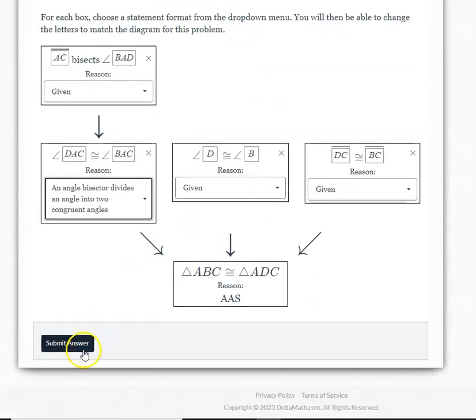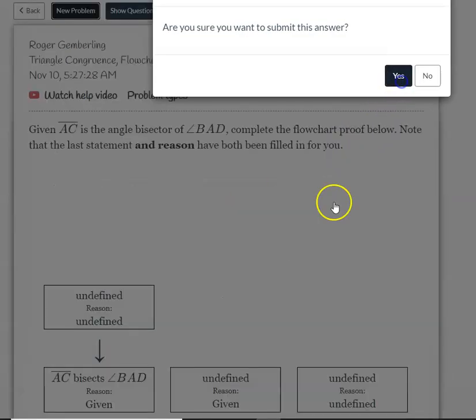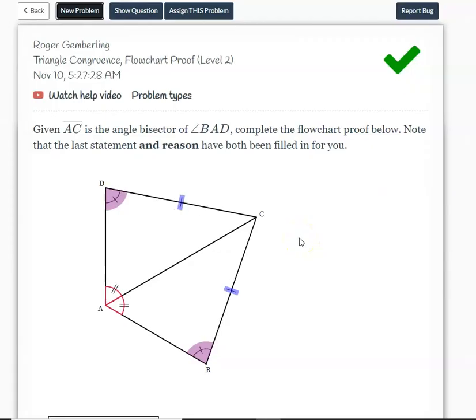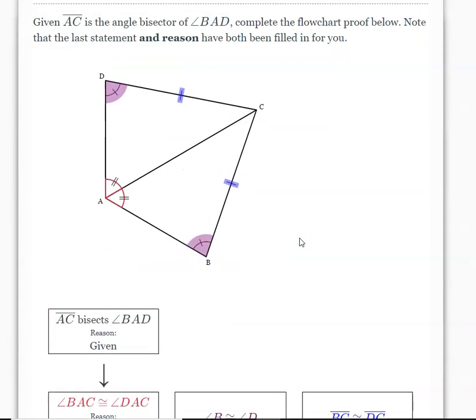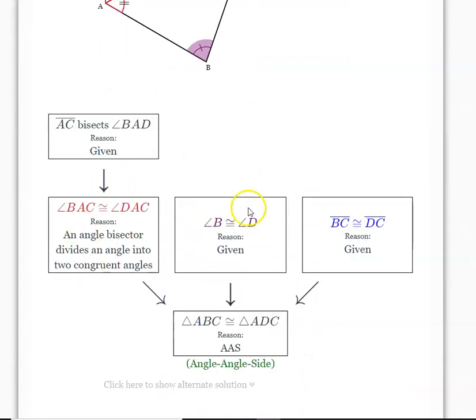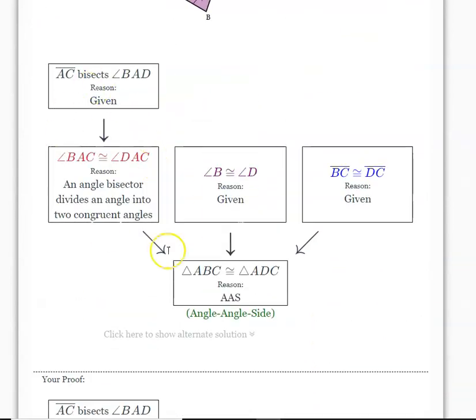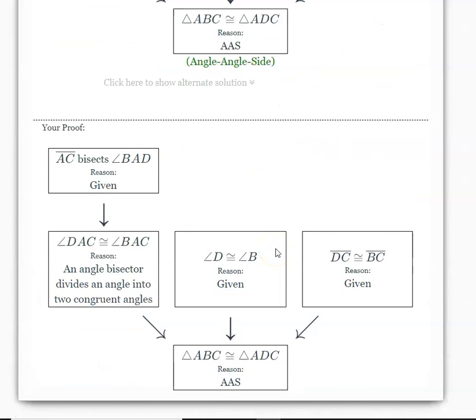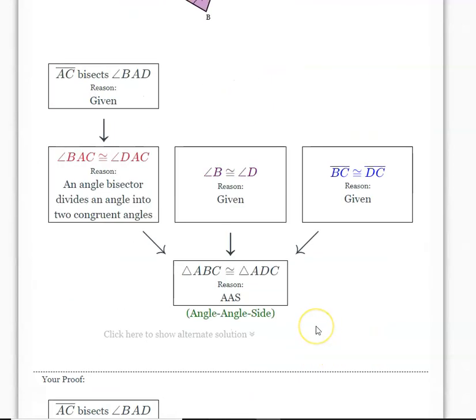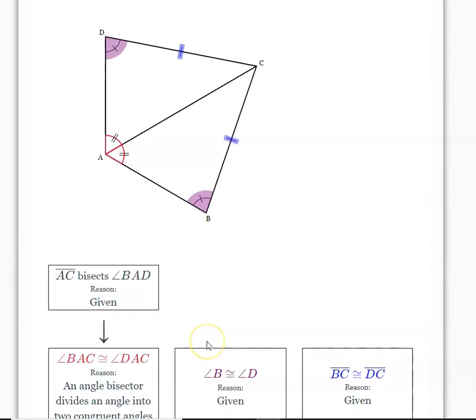So we'll see if I got all the information in the right order. Click submit. And so that I did everything correctly. Now, if I made a mistake, you can always scroll down, and this is the answer key, and this is the proof that we just did. And if you get an X, then you can try to figure out where you made your mistake. And I've done this before, and I generally make mistakes because I type in a wrong letter, for example. So just be careful and double check your flowchart before clicking submit. All right, let's go ahead and move on to a second example.